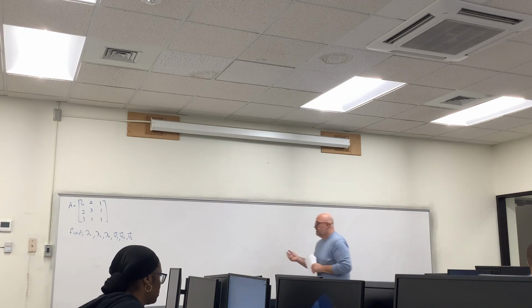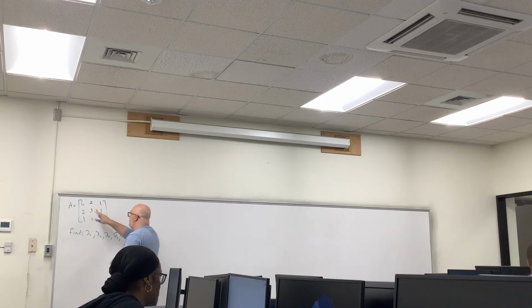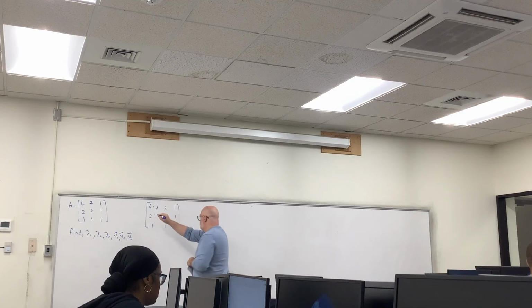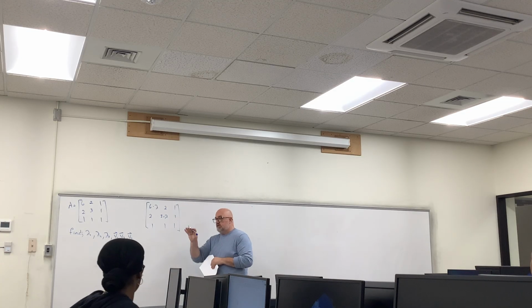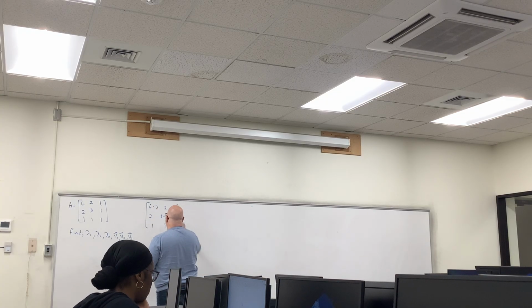So let's start working through the determinant, because it's a lot on this one. First thing we have to do is subtract lambda from our diagonal. So we have 6 minus lambda, 2, 1, 2, 3 minus lambda, 1, 1, 1, 1. Now, there's two ways to do this. So we're going to lay out both of them and look at which one is easier to solve. First, we're going to multiply all the diagonals this way, and subtract the diagonals this way.